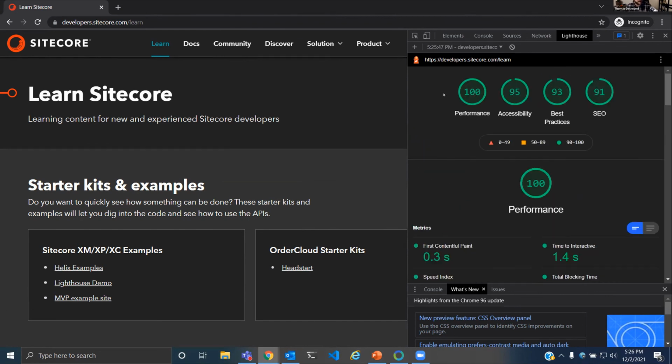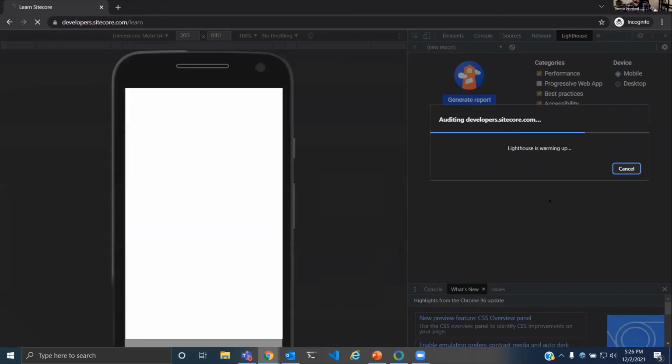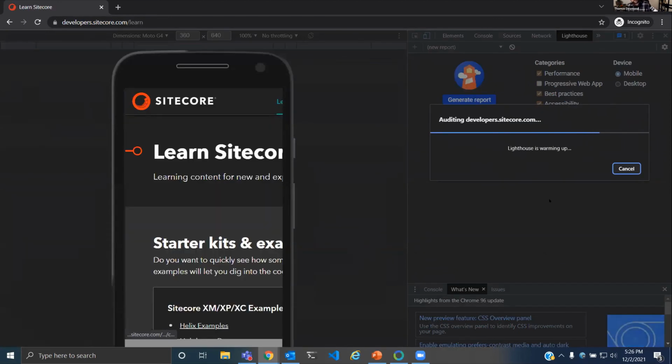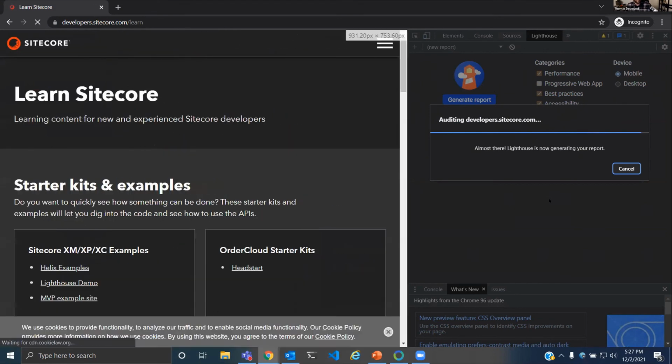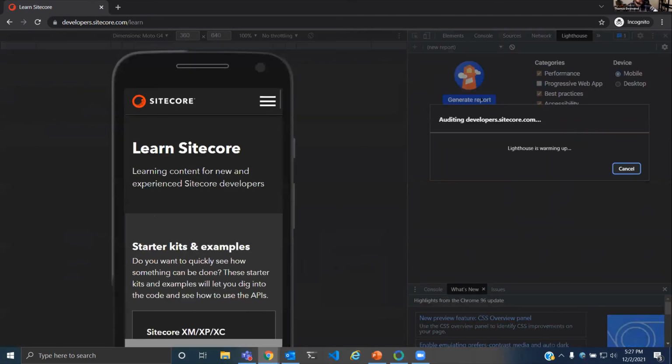And it also gives you the option to do a mobile device as well. And our mobile device scores are not as good, but it's important to see, especially if you have analytics, check on the analytics, see are people visiting your site? That's even way worse than before. But check your sites on mobile, check them on desktop, see what numbers you get, and rerun them every once in a while. I can rerun this mobile one, see what it comes back as.